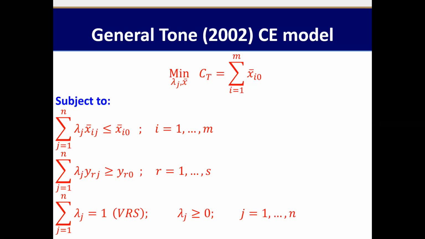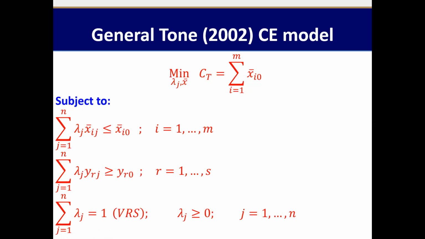And here you can see that there is no W. And the X has been barred, which means that we are talking about some mean values here. So you want to take note of that first. The second thing to note is that the constraints are the same as the original one, but the X's have been barred, not the Y. Remember, we are dealing with cost, so it's the X that we are giving a bar. Even the right-hand side, which deals with the DMU undervaluation, has only the X barred.